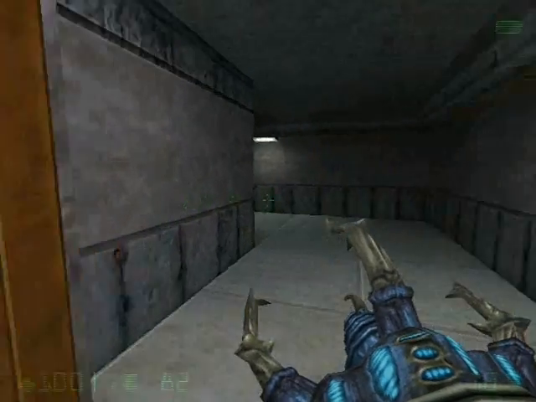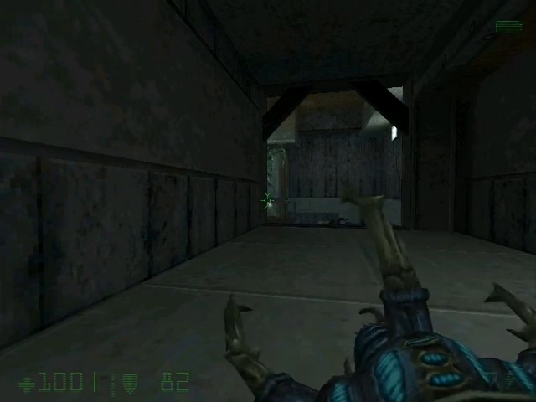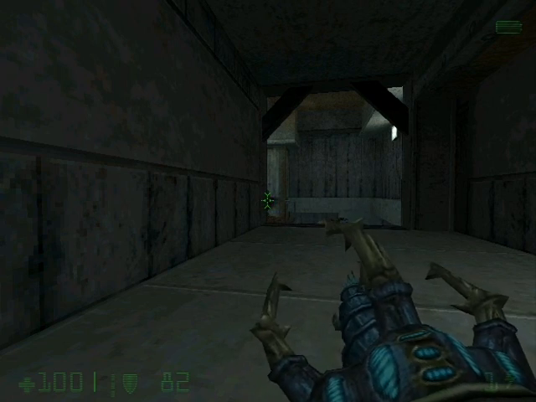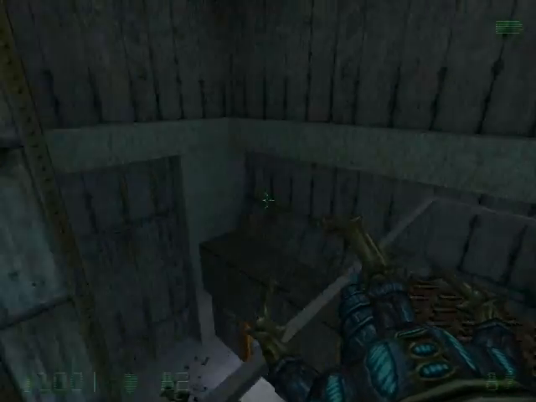Alright, let's continue on then with the shock roach equipped, because on the left corner, there's a pit drone. Like I said, this map has a lot of them. But thankfully, a lot of them can be sneak shot. Grab the gun over here.